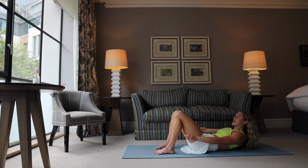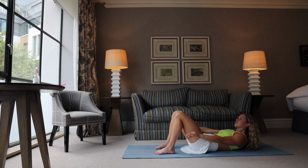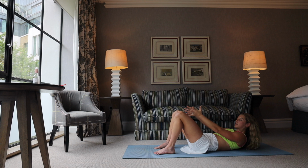We got 10, nine. Literally feel your back move an inch off the mat and then an inch onto the mat. Five, four, three, two, one. You're gonna reach your arms in between your legs, curl up. Reach your arms outside of your legs, curl up.